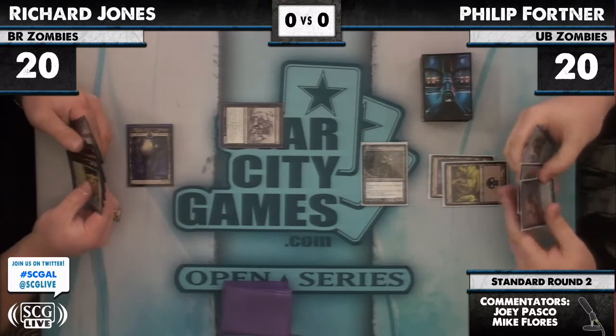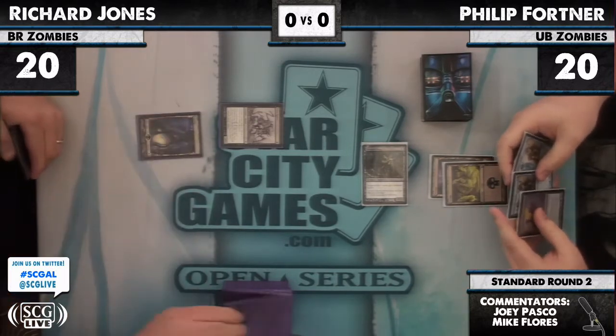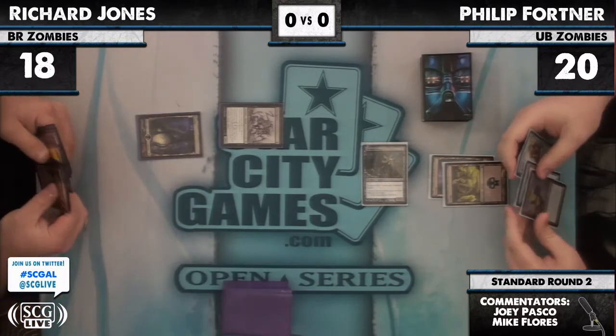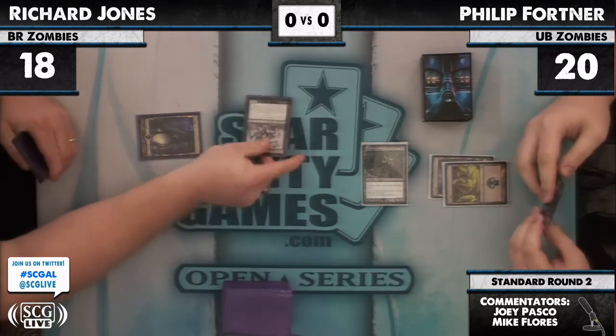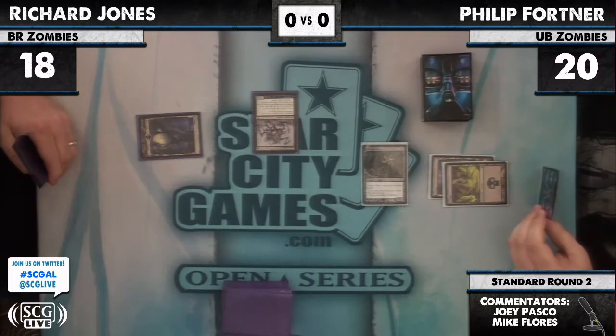I like cheering for the underdog too, but this does not look good. He has 2 blue cards in his hand and no blue lands. But he's got Geralt's Messenger. Yeah, if he hits a black-blue land here, and he's like blip blip blip, that's pretty much it.